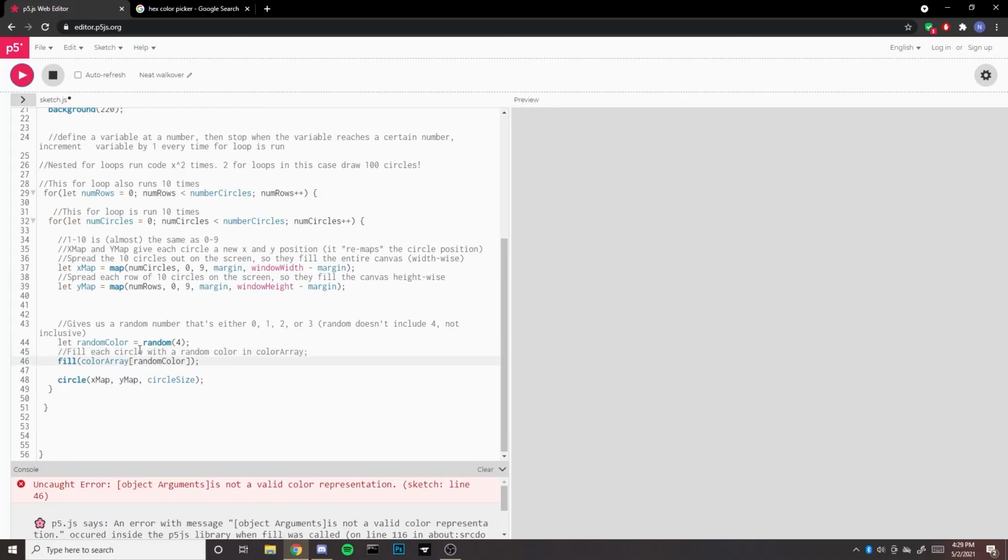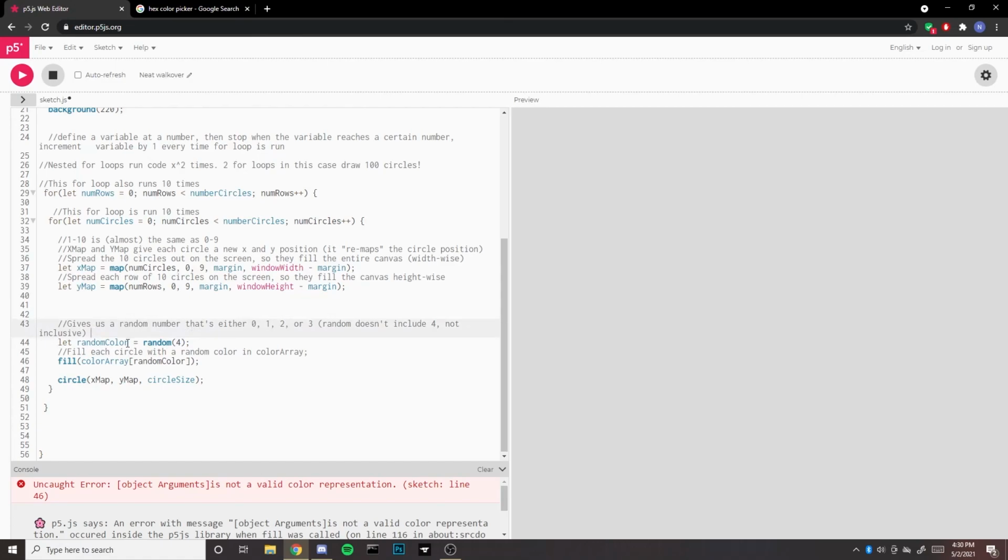So the reason why this doesn't work, forgot to mention, random 4 gives you a number that is between 0 and 3, but it could be a decimal. And so that's why we have an error, is that random 4 could give us a number like 3.223 whatever. It could give us some infinitely long decimal.